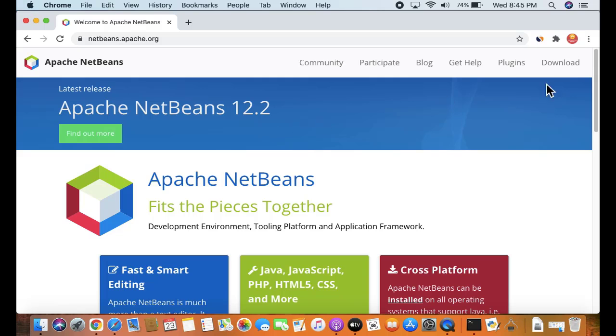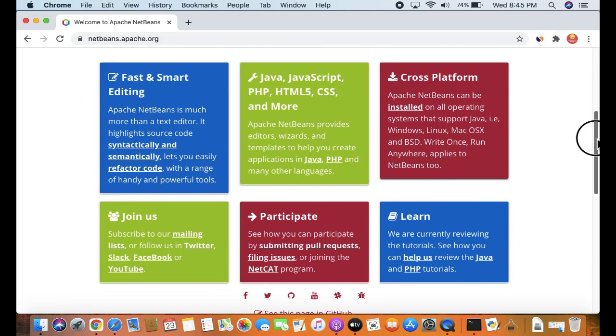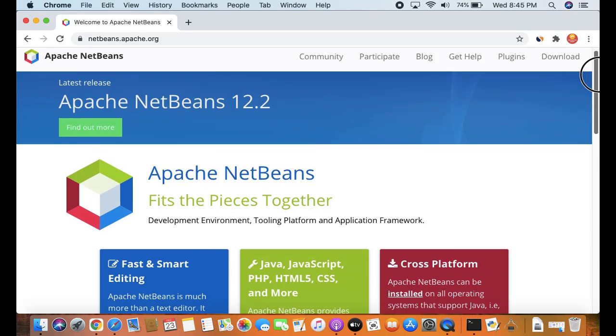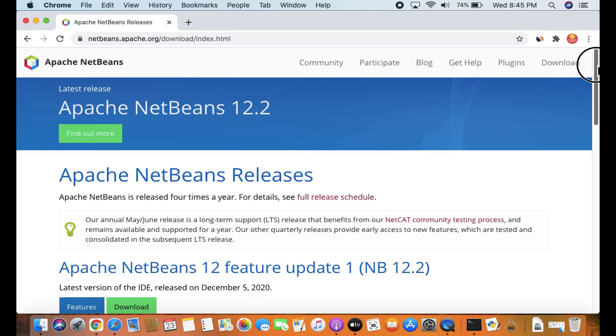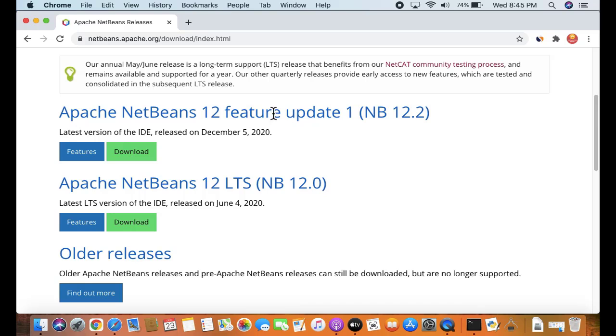Now you can see 12.2 is the current version. Click on download. Here releases are visible. The 12.2 feature update is visible, but always remember, go for the LTS version, that is a long-term support version. It's a good habit. So I'll click on Apache NetBeans 12 LTS version, that is, click on download.